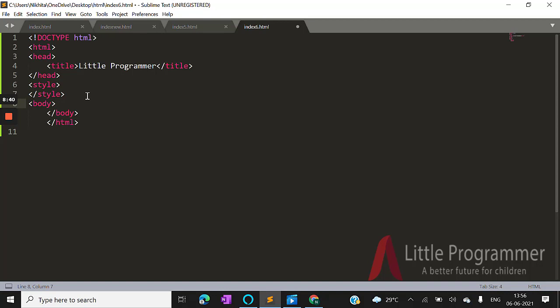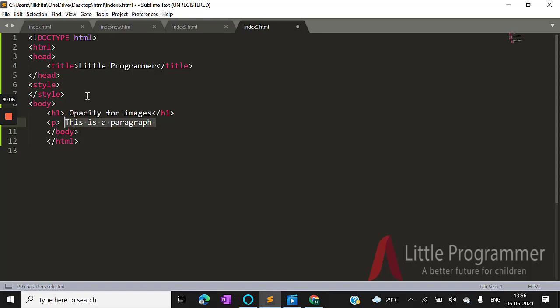Let's see. Now here I am creating the h1, that is opacity for images. Close the heading one and open the p and just type here, this is a paragraph.